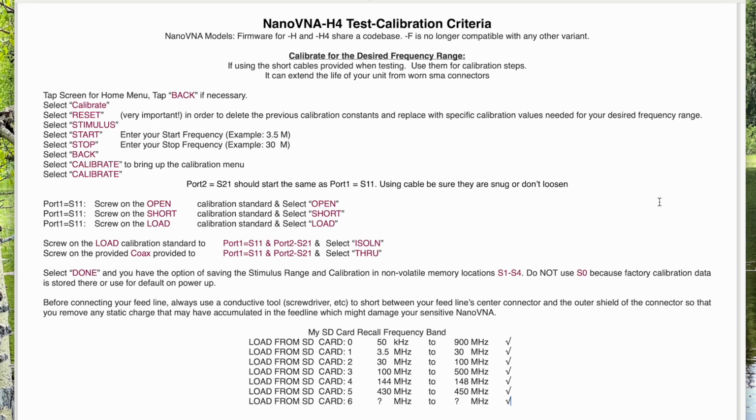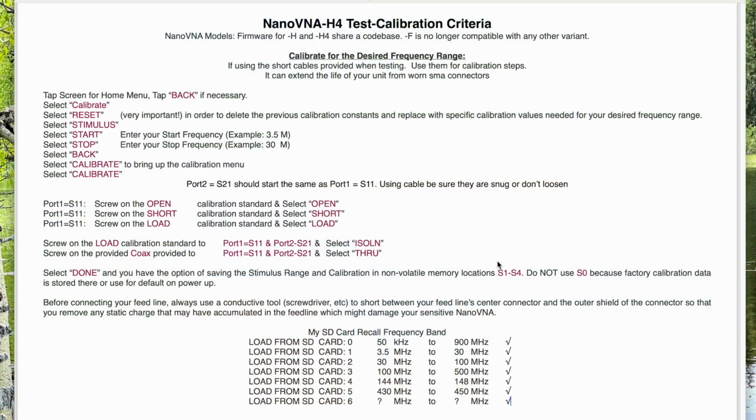So this is basically the calibration. I'm going to show another video how checking the coaxial loss saved me a few dollars. Okay, screen decided to go to sleep. But that'll be another video.